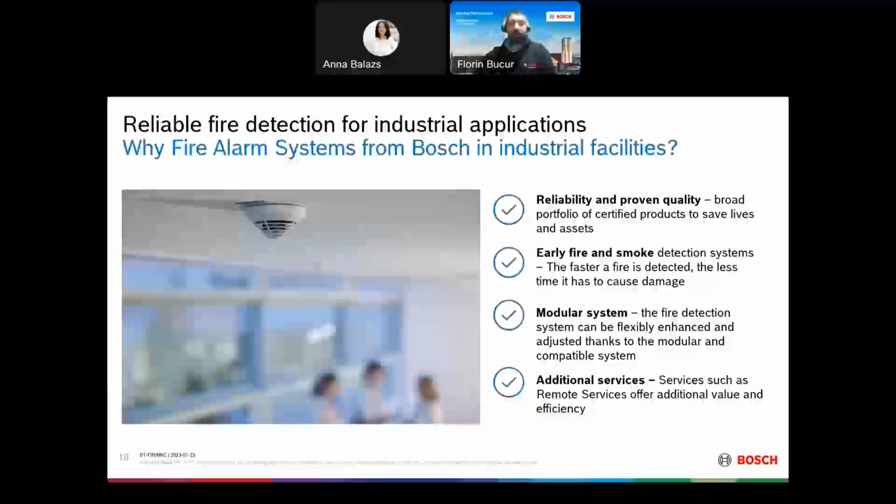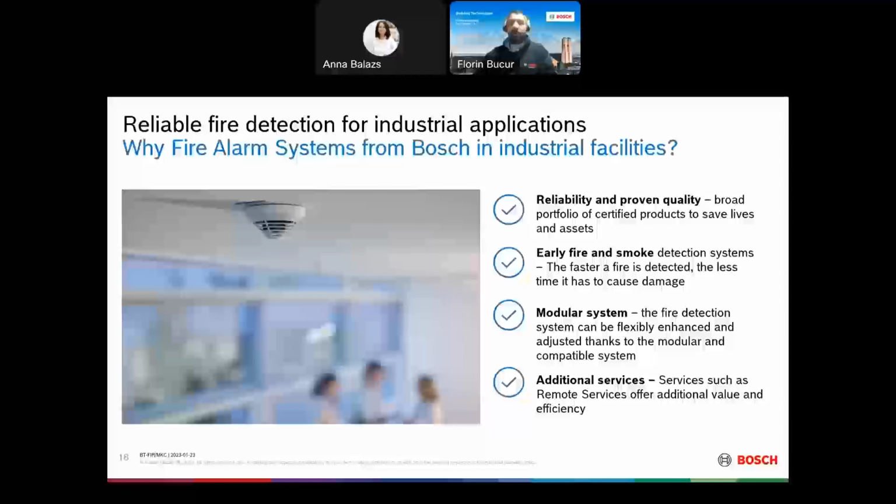We have a modular system, so basically all of our panels are modular and can be upgraded to the needs of the system or to the expansion of the system, and we only need to pay for what we need at a certain point in time. And finally, we offer these additional services like remote services, which adds value for the end user, but also for the system integrator that works or maintains the system, making life easier for everybody.